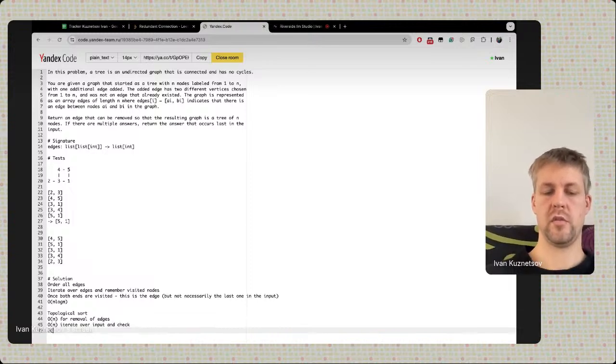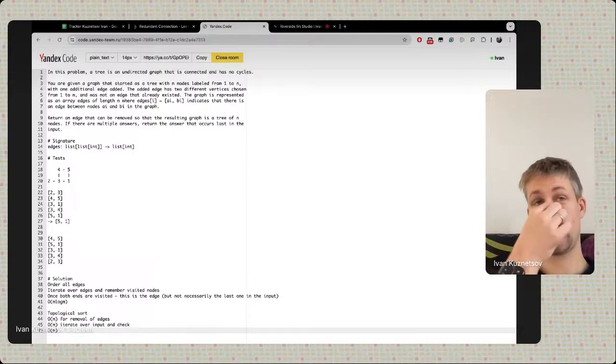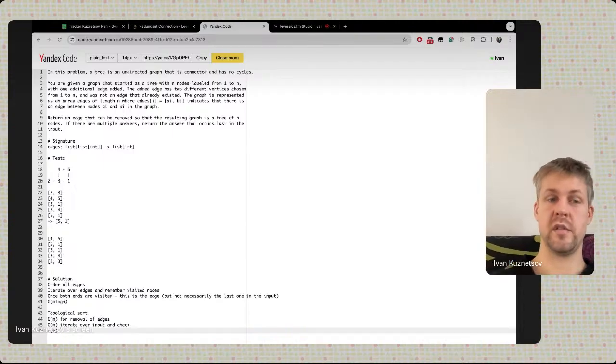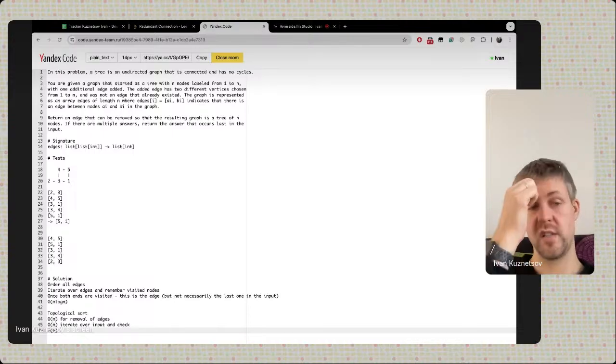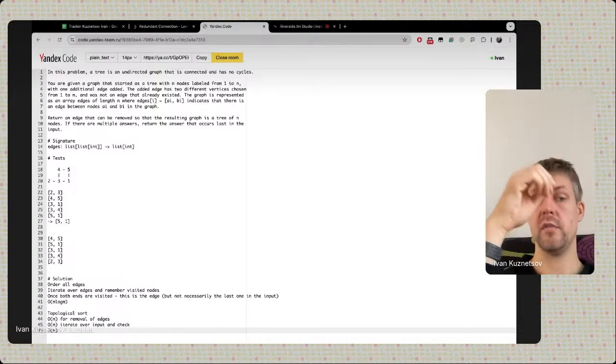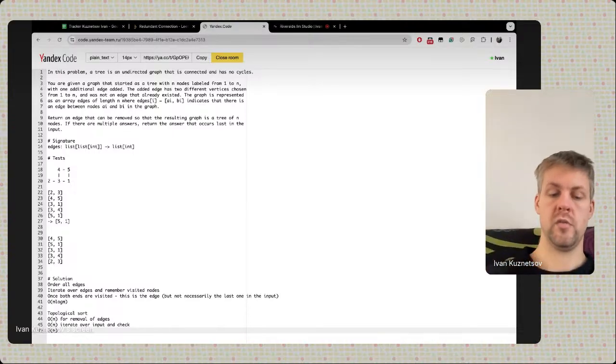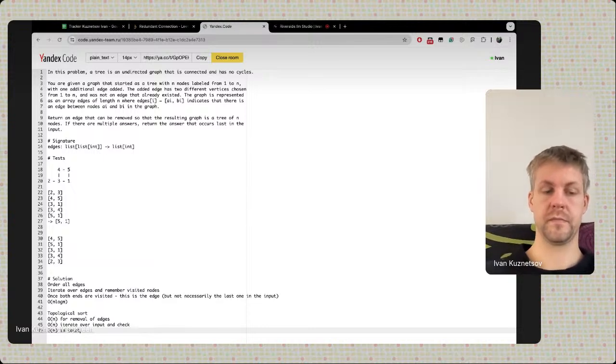And so in total it will be O of m for this particular operation. And yes, it will be O of m to construct the counters, because we will be iterating over all edges, and for each we will be doing exactly 2 operations to add for the nodes. So O of m in total.